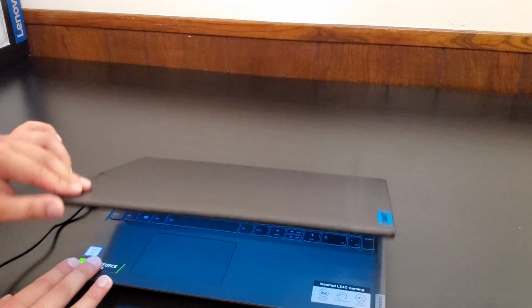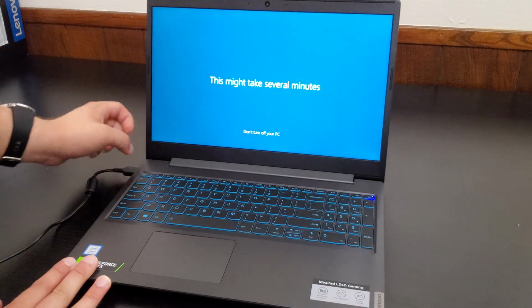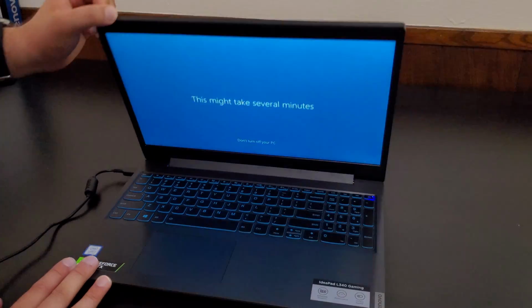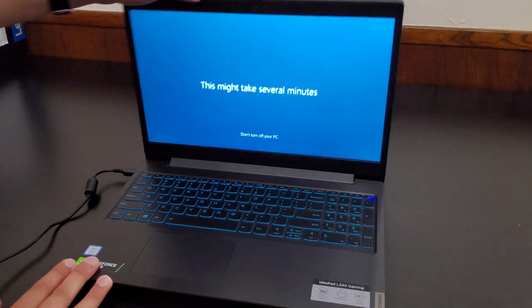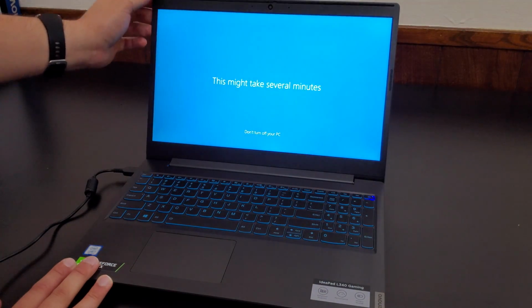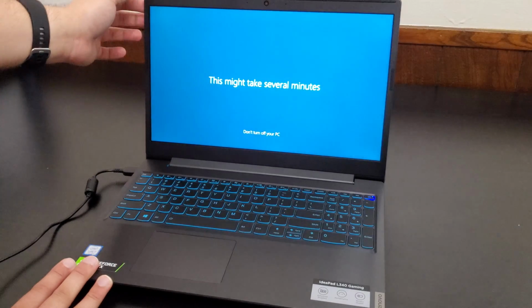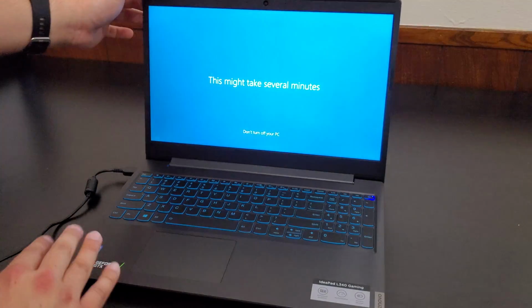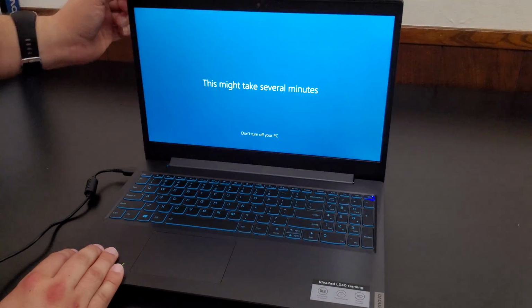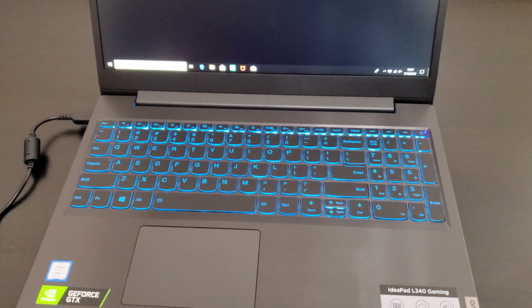So quick note on the hinge here, it feels very good to open and close this laptop. It feels strong, firm, definitely durable, so this is a hinge that's going to last you a long time. This is a great new design that Lenovo has been incorporating in their laptops for the past couple years, and I'm definitely a fan of it. There is a little bit of wobble after first adjusting. Not a big deal. I think as long as you're not playing this thing during an earthquake, you're probably going to be okay. No King Kong running by, but overall, very good hinge. Definitely wouldn't be worried about the longevity of this hinge.